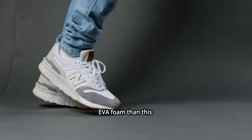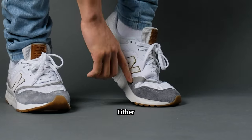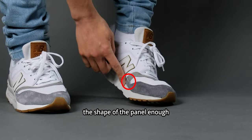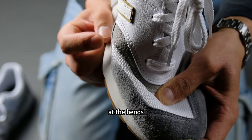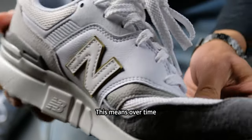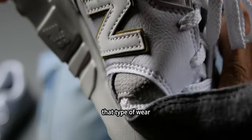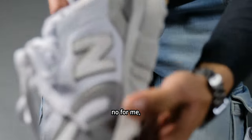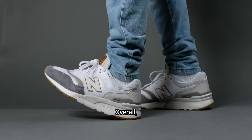My biggest concern is the toe box suede. Either my pair wasn't stitched well, or they did not test the shape of the panel enough, because right out of the box it was already ripping at the bends of the ball of my feet. This means over time it will be the first part of the shoe to go, and I find that kind of wear and tear an instant no — it shows a lack of testing on the manufacturer's part.